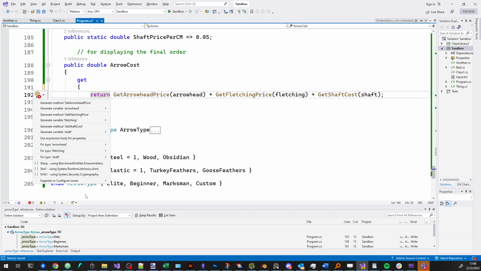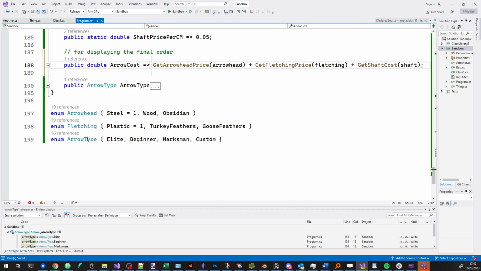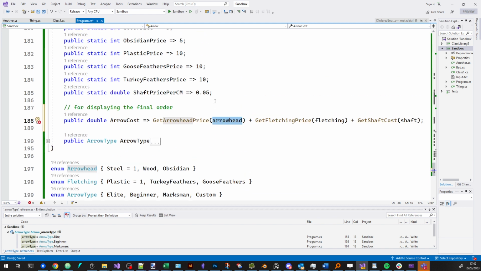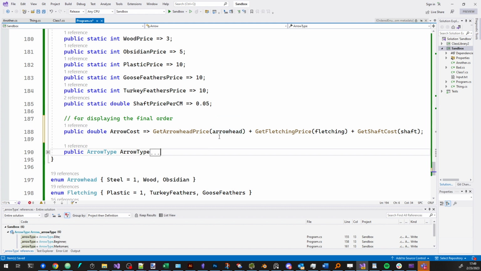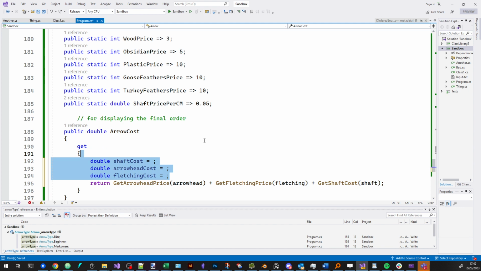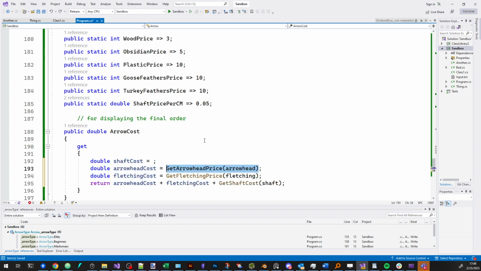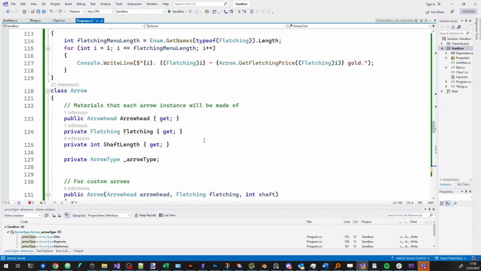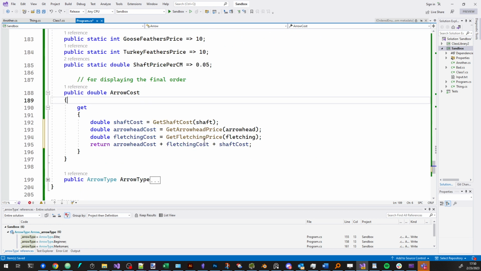Let's see. There. That's long. I mean, this is long, but it'll call this method passing in. Wait, something seems weird. Did this not compile the whole time?